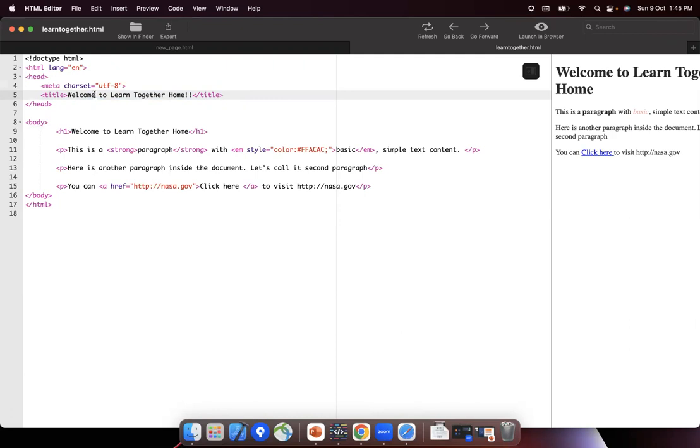So there are a few things to note here. One, this anchor tag gives you the ability to provide a link to another page. And very importantly, we already started looking at CSS now, but in a little crude method. So here it is an inline styling. Since you want color only for this specific text, you can use this attribute here and say, okay, this is the color I want.